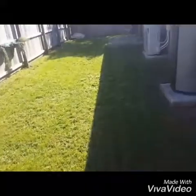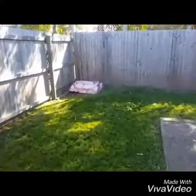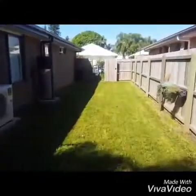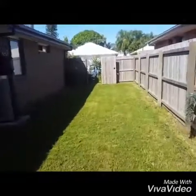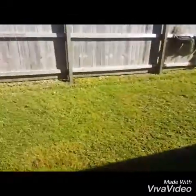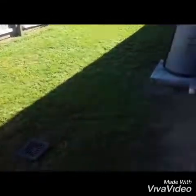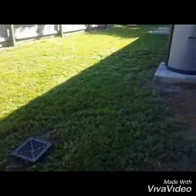Yeah, see, it's a little bit patchy in spots where there's that long sorbent grass, but overall it's a nice finish. It's as short as it's going to be. You could probably only go 1 or 2 notches shorter on the mower with this type of grass anyway. And I've taken absolutely no cuttings away with me, and yeah, might have taken me an extra 10 minutes longer than normal.